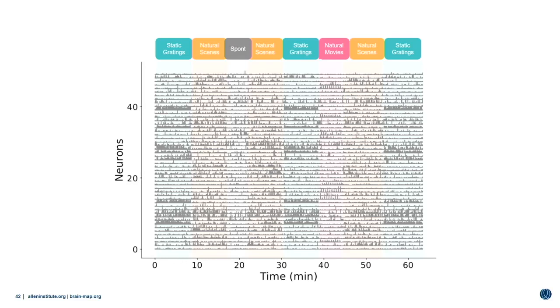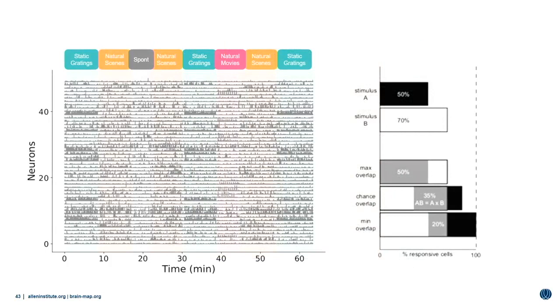Well, one of the things we can do is actually ask how cells' responses compare across different stimulus types. So here's a randomly picked experiment where we look at the activity of the neurons over time, aligned with the presentation of each of the different stimulus types. And you can see, hopefully, it's very clear that there are certain cells that respond to static gratings, right? These cells turn on when the static gratings are being shown, and then they turn off when the other stimuli are on. It's perhaps harder for you to see given the scale, but we actually have certain neurons that respond to the natural movies. We can tell this, on this scale because there are 10 repeats of the natural movie. So whatever feature is driving this cell, you see it 10 times, and there are a few of these cells.